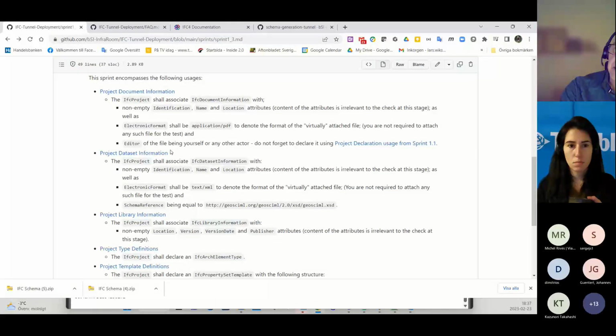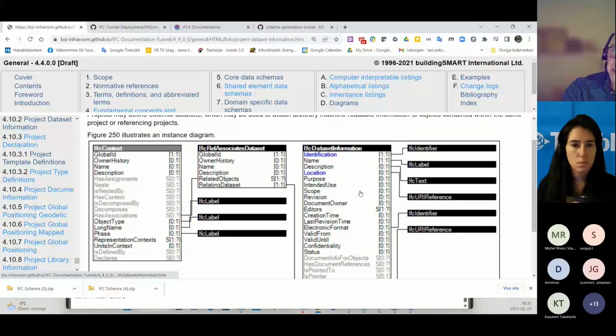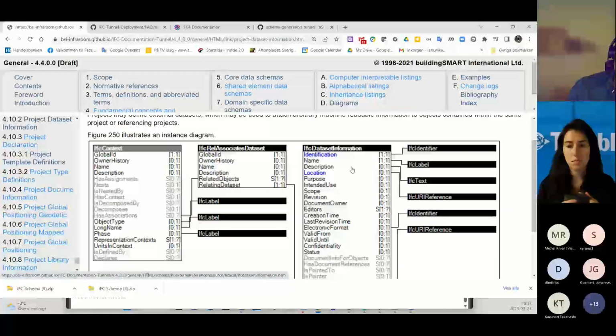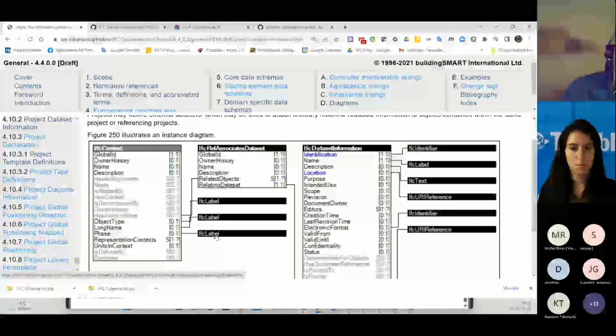We have a quite similar usage here, project dataset information, and this is actually new for IFC Tunnel, IFC 4.4. We have added a mechanism very similar to document, but the idea here is that you should be able to declare data sets on project level, and these data sets can then, but that will come later, be linked to individual objects.